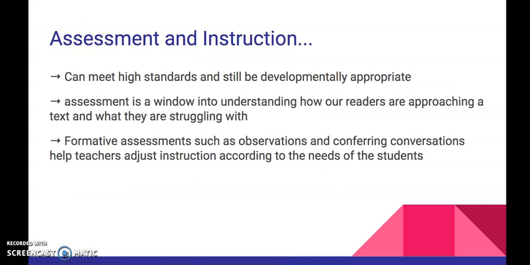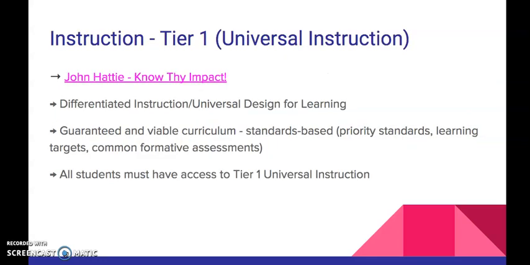Assessment and instruction can meet the high standards that are still developmentally appropriate for our students. Assessment is a window into understanding how our readers approach text, approach how they read, and what they are struggling with. Formative assessments, as we know, are the observations on a daily basis that help us determine and adjust what we need to do next for our students so that they continually improve.